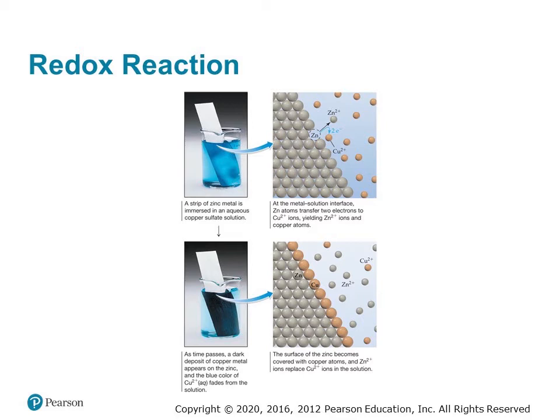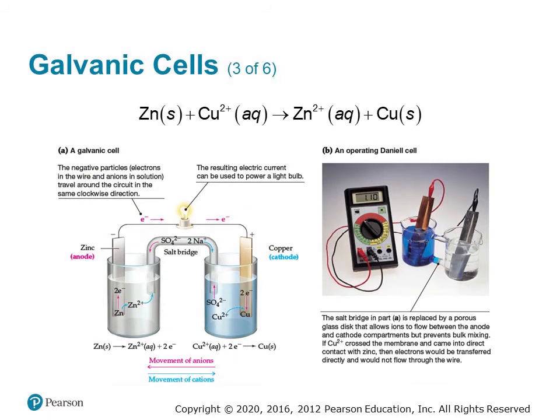Likewise, we can see the buildup of copper metal on the zinc strip as its ions are reduced to the metallic solid form of the element. Copper metal, of course, is a reddish color, but it looks black on the bottom of this screen because it's in the form of a finely divided powder. This reaction between zinc metal and copper ions can also happen in a less direct way if we set our reactants up in a voltaic cell shown here.